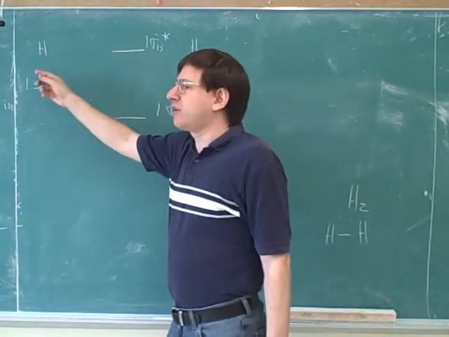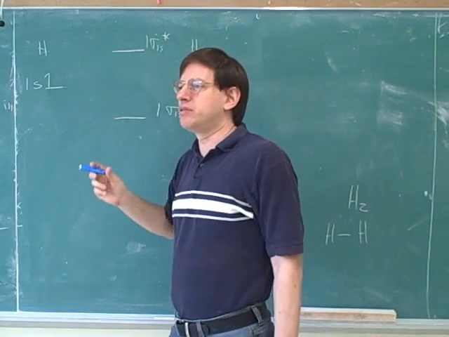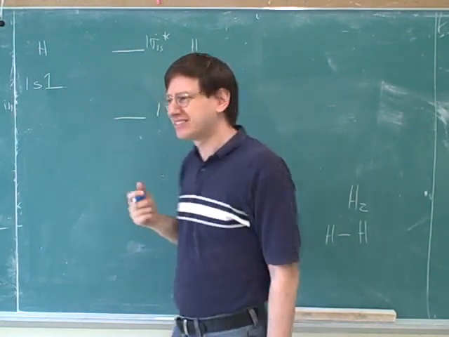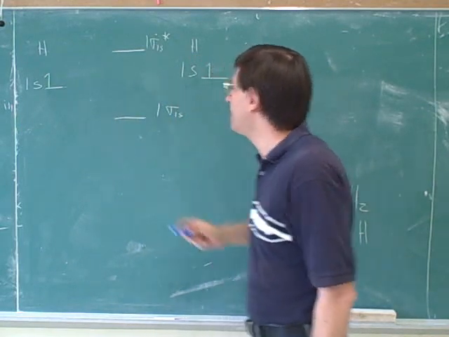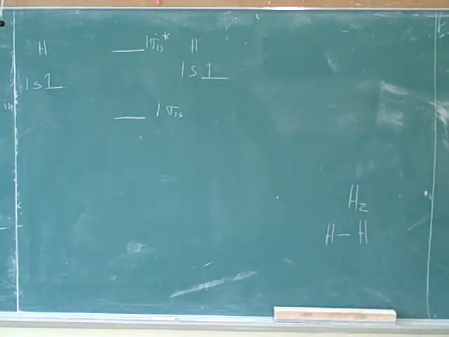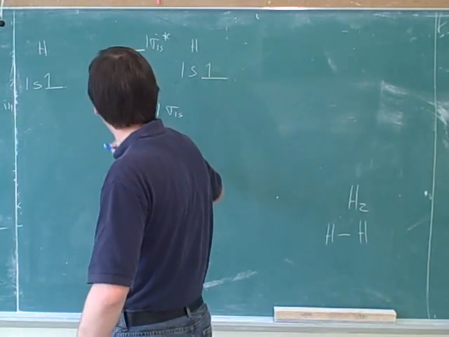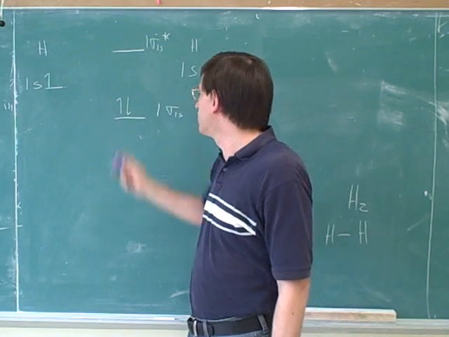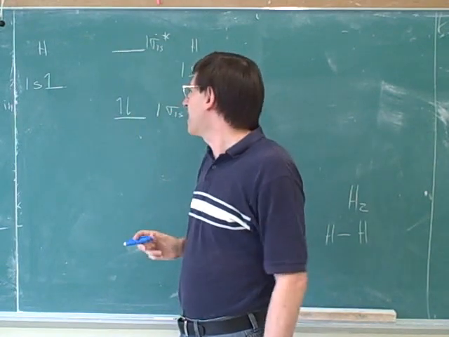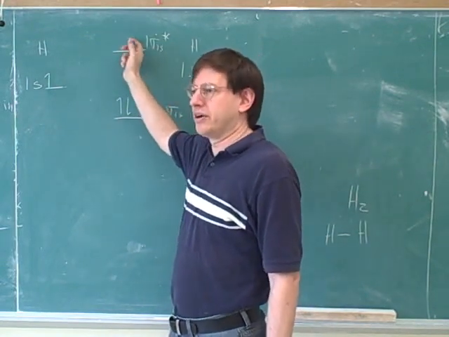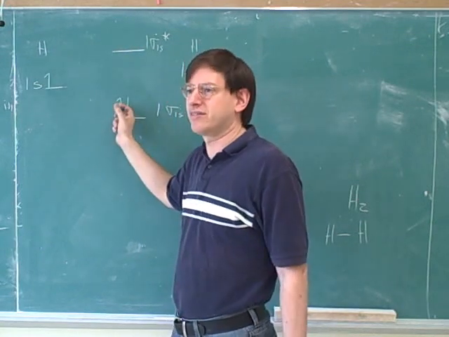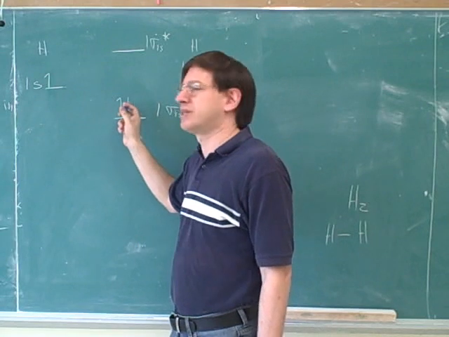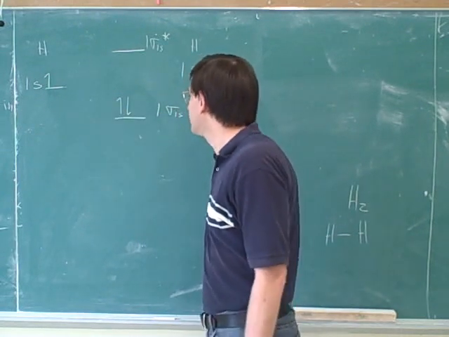And now we have to take these electrons and apportion them here. And we can use the Aufbau principle, which is that we want to put these as low as possible. So what's the lowest possible place that we can put this? We want to put it at the bottom dash. These would be the lowest possible places that we could put these. We wouldn't want to put either of these up here until we have to. In fact, do we have to put any electrons up here? No, because we're able to put both of our electrons down here. And are you familiar with the idea that they should have opposite spins? So here's how we would put these.